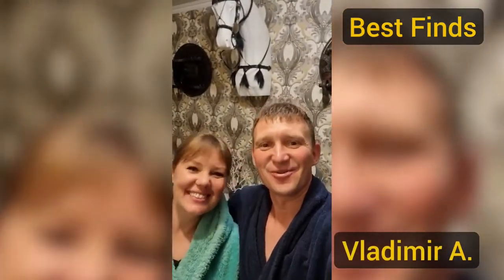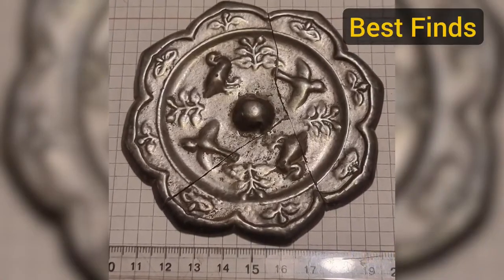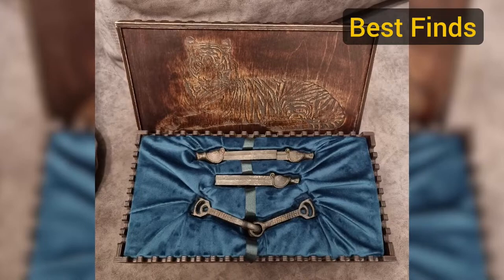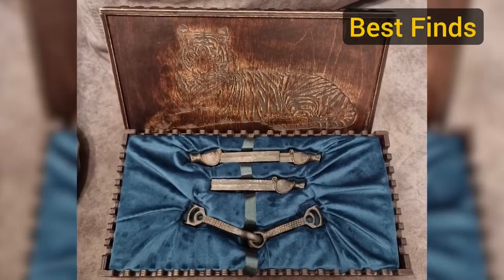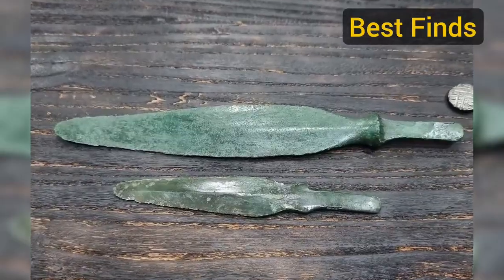Hello, we are from Kazakhstan and we use Garrett metal detectors a lot. We are using the ATX series and we found a lot of ancient things.